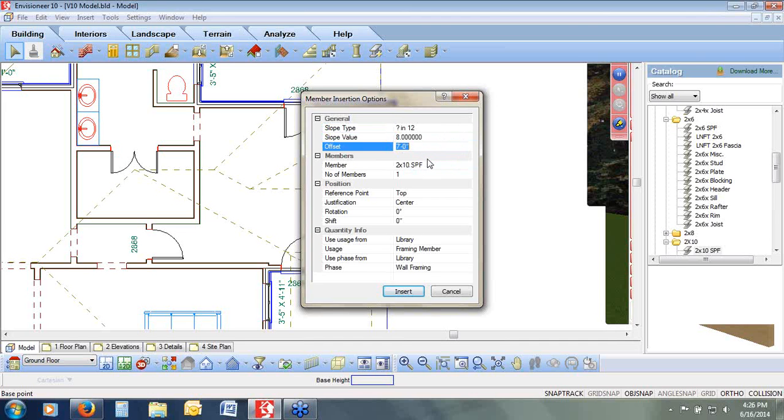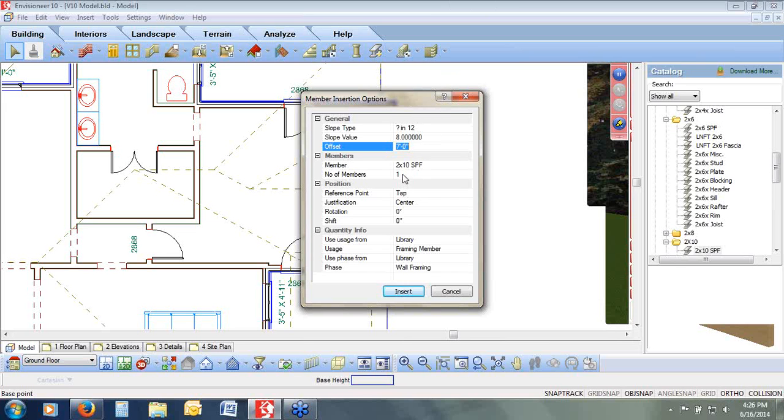What you might have found before, if you inserted a member to a plane, the top of that member was at the top of that plane. So now we're giving you the ability to offset a known distance. So if I wanted to put it in to match the plane of the roof and then bring it down so it's sitting 6 inches lower, I can do that all at the same time instead of having to elevate the member later. Now I'm putting it in at the exact position that I want it to go.